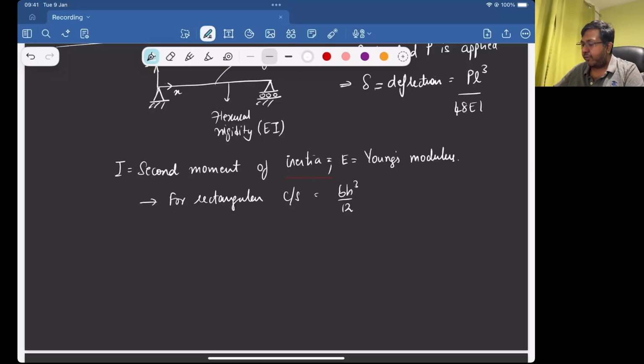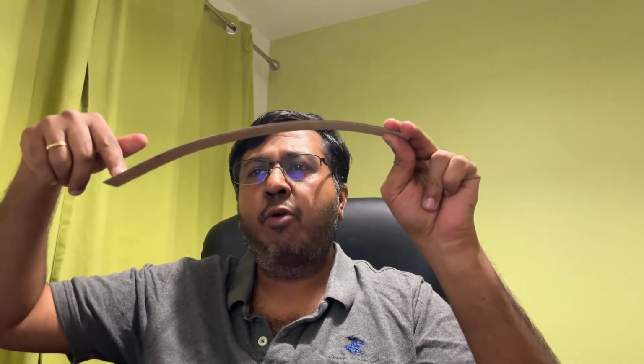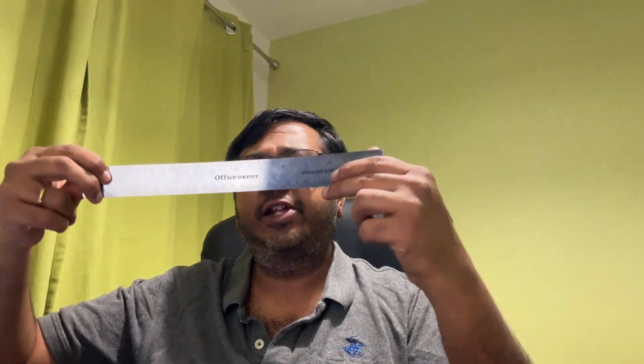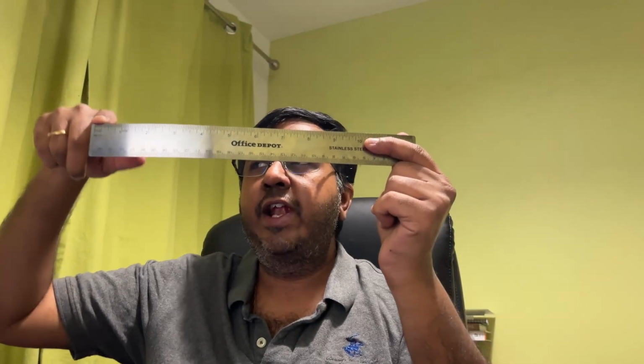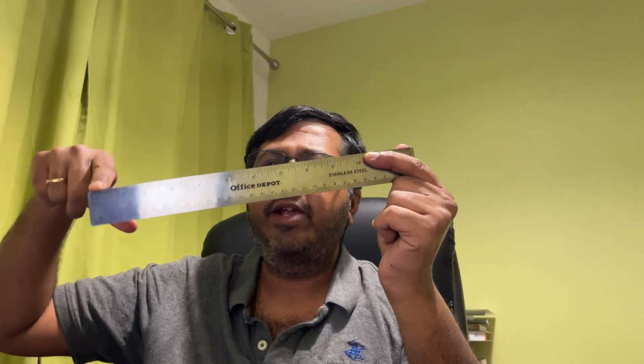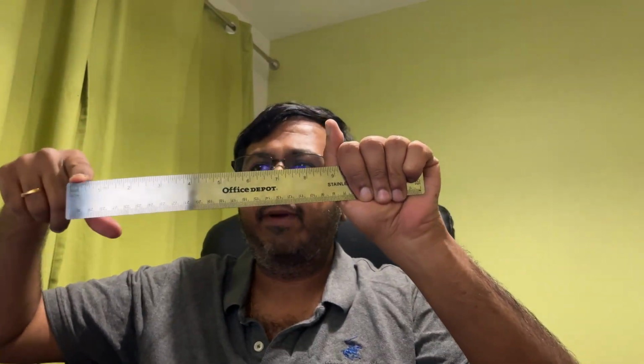So for example, let's think of a physical situation before we go ahead, and let's go back to the steel ruler that I've been using. I've fixed the steel ruler at one end. Let's say I apply a point load along the direction of thickness, and with a very small load I get quite a big amount of deflection, right? Now let me turn it around and apply it along the length of the breadth, right? A significant amount of resistance and very small deformation for the same amount of load that I might apply. You can see it's a very small amount of deflection.